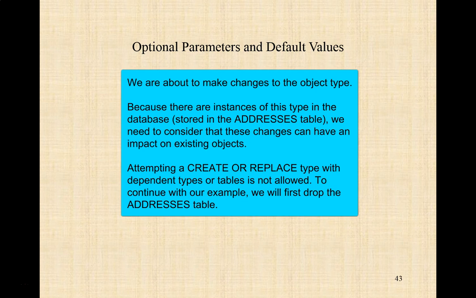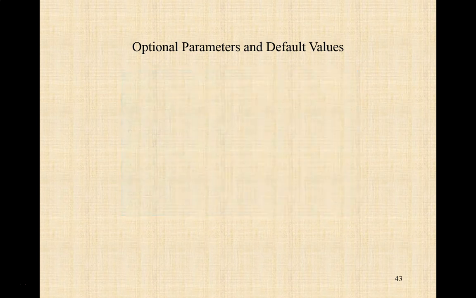We do this by issuing a drop table statement, drop table addresses. In practice, we would not want to drop a dependent schema object such as a table. The proper way to deal with this is through type evolution. For now, our attention is on illustrating behavior. We'll consider type evolution at a later time. I wanted to make that point clear, that we can't just jump from where we were to what I'm about to show you.